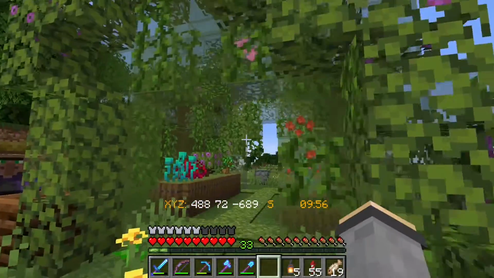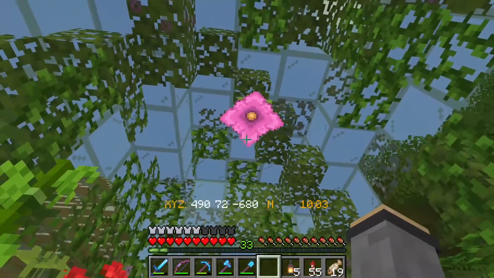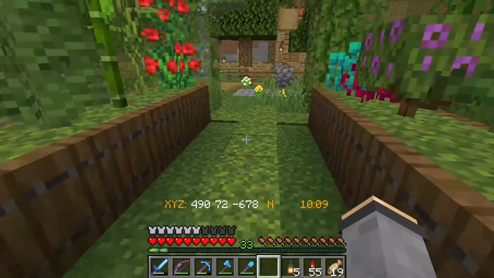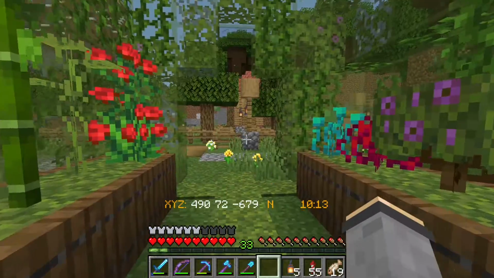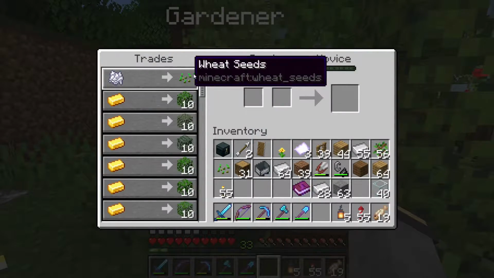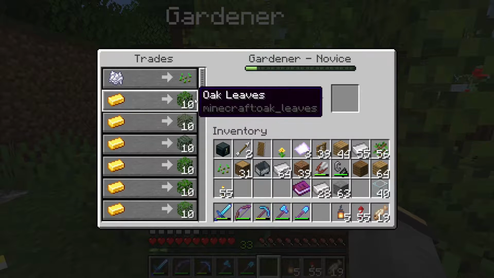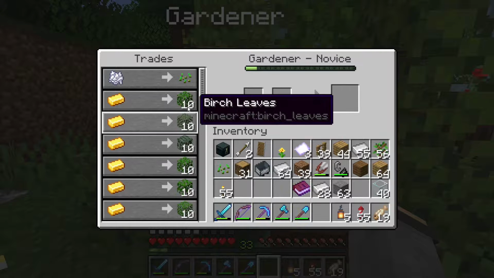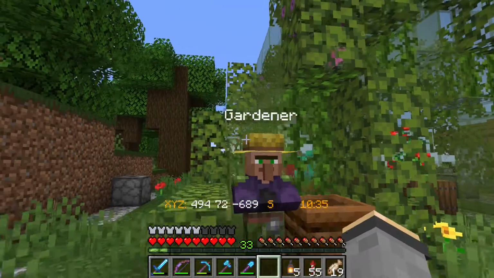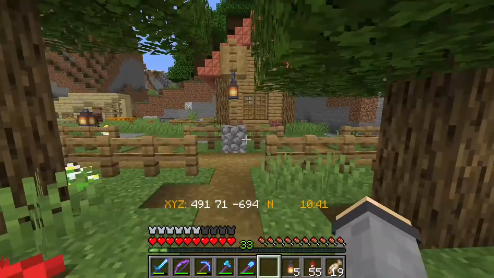Over here, we have this nice little greenhouse, which has a bunch of different plants growing in it, and we have a nice spore blossom up here. I have particles turned off. There we go. And then we have our gardener over here, so we can change bone meal into seeds, which is not overly useful, but what is really nice is for gold, we can now get all of the different types of leaves. So that's going to be really nice if we ever want to build with any kind of leaves.